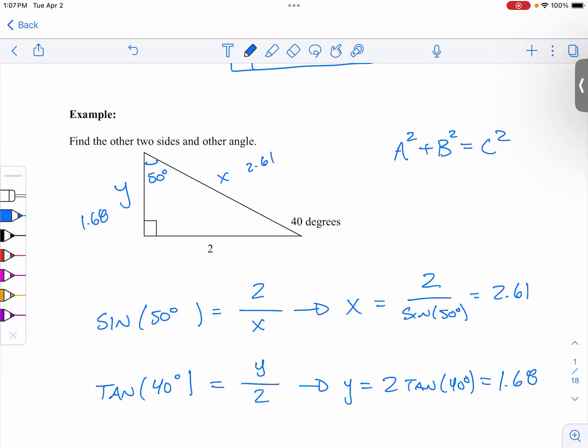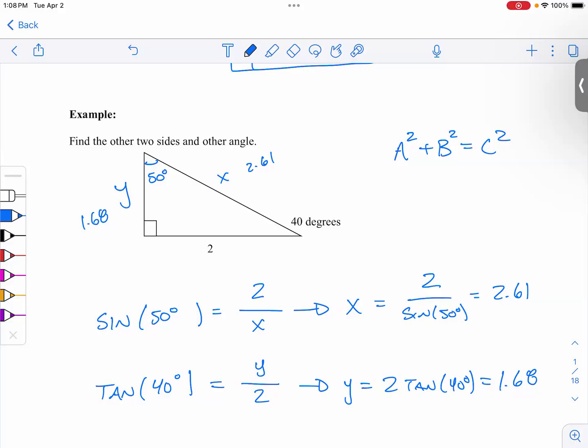I've never been a good plug-back-in-and-check-my-answer person. But what I've always been good at is a logic check, and that's what I want to make sure you guys are. Because plugging back in is just more math. I already did the math, I don't want to do it again. Logic check your answer at the end. That's the important part. I looked at it and it all made good logical sense, so I could move on and feel okay. If I made a calculation mistake, I made a calculation mistake, but it all still made sense.